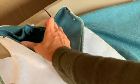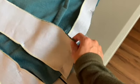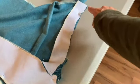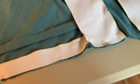your facing up and around your neck. Make sure that your hems meet, your two facings, both backs meet, and then you're going to keep going around and all the way down to the other side. And this is the step before. This is where we sewed the hem facing on. And what's going to happen is once we get that all sewn up, I'll show you, we're going to flip it, and this will all be finished on both your front edges.